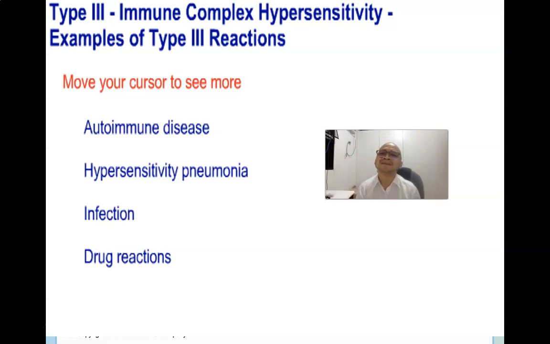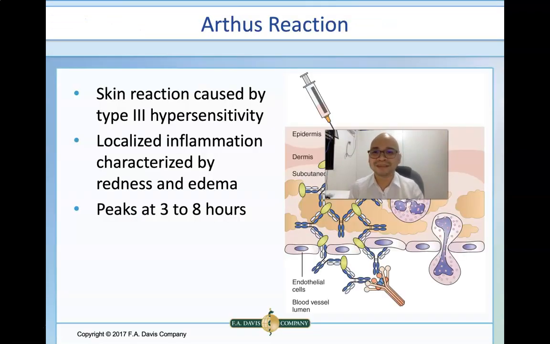So, a good example of that is rheumatoid arthritis. In rheumatoid arthritis, the immune complex is deposited at the synovial joints, tulad for example sa knees. So there will be inflammation in the joints. Okay, so the joints will be damaged. The synovial membrane will be damaged. Hypersensitivity pneumonia, infection. It could also be drug-induced. So drug could serve as an allergen in which antibody will stick into it and complement will bind with it, causing us to have immune complex which eventually could also be deposited.